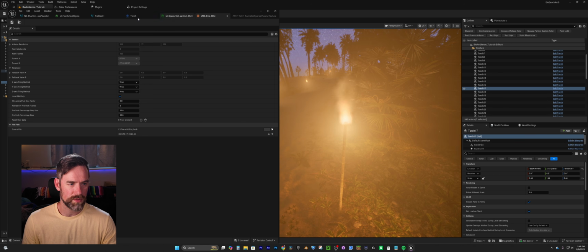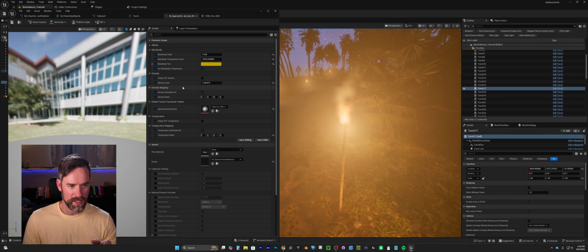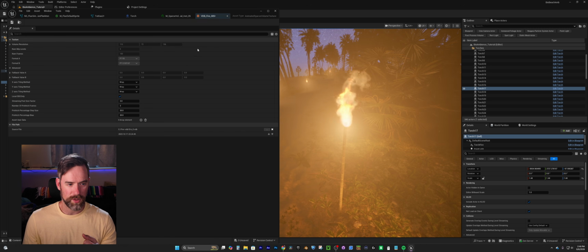So this is a blueprint that I put together, and it's just got like, you know, a stick and some ropes around it, and then the actual fire here. So if I go to the torch fire and I go to my material, okay, open that up, it brings up this thing, and then the sparse volume texture, which is the animated VDB. If I open that up and go here, I have a few settings, but the one that matters is the streaming pool size factor. By default, I believe it's 3.